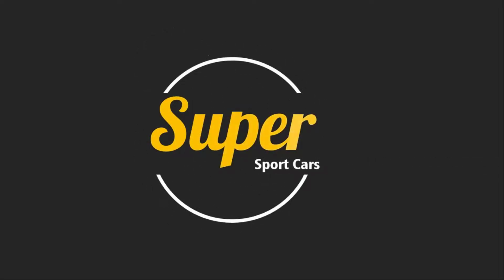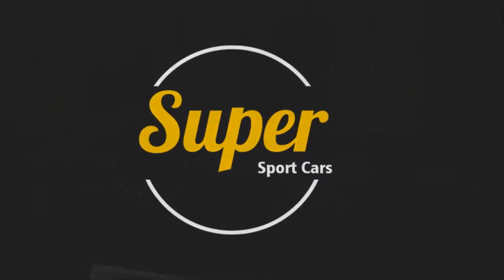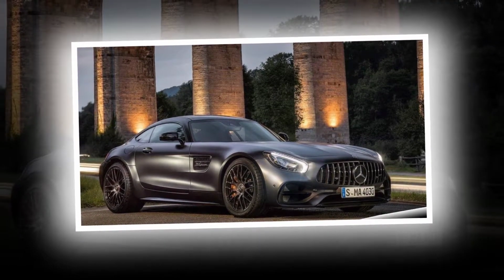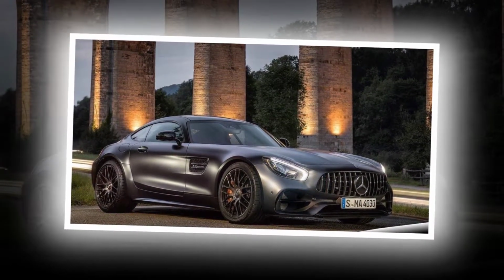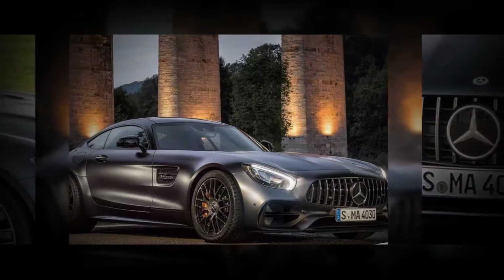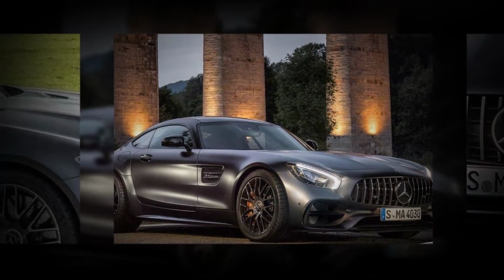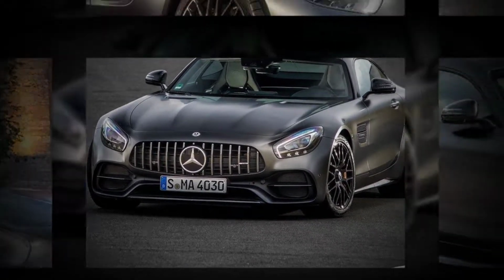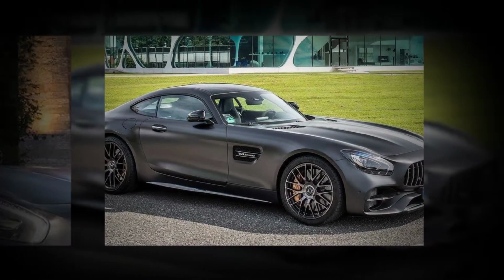2018 Mercedes-AMG GT C Coupe debuts. The fruitful partnership between Mercedes and AMG started 50 years ago this year, and to celebrate the occasion, they have developed a new model, the 2018 Mercedes-AMG GT C Coupe, which made its debut at the 2017 Detroit Auto Show alongside the revised 2018 GT and GT S coupes.